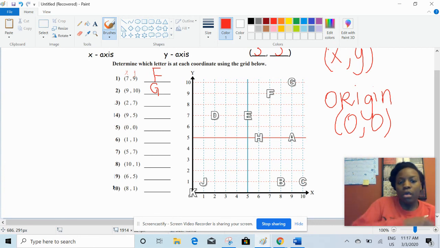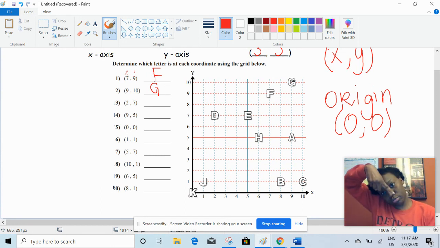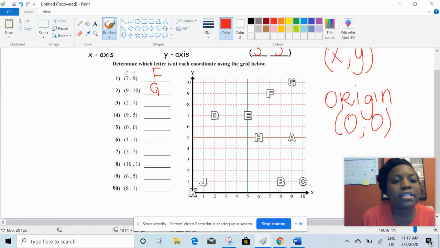For number 3, I want you to go ahead and label your X value and label your Y value. You have 3 seconds. All right, this time I want a partner at your table to check. I'm going to ask the substitute, please, ma'am or sir, please pause the video so that the class can check each other's work.